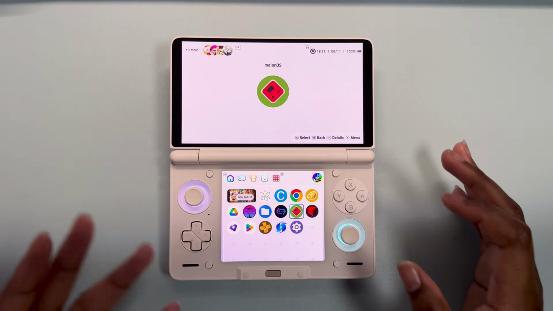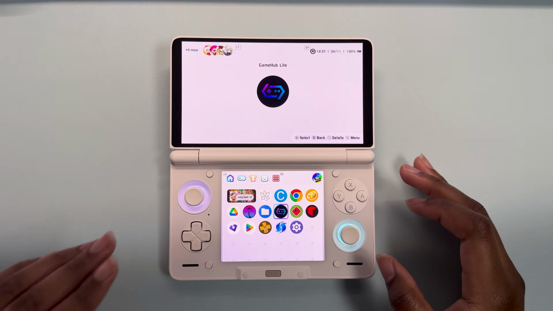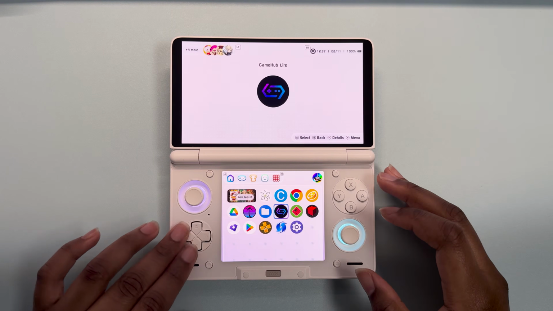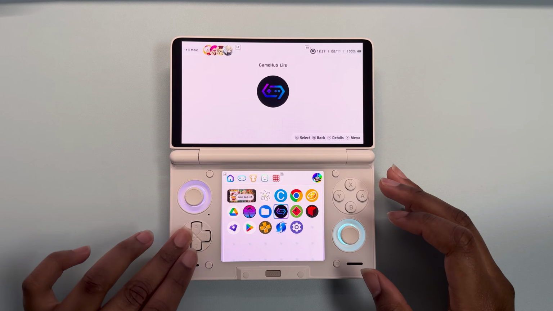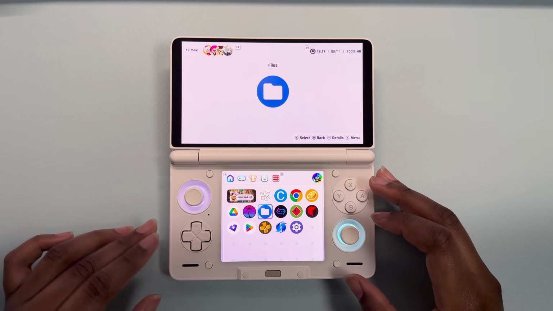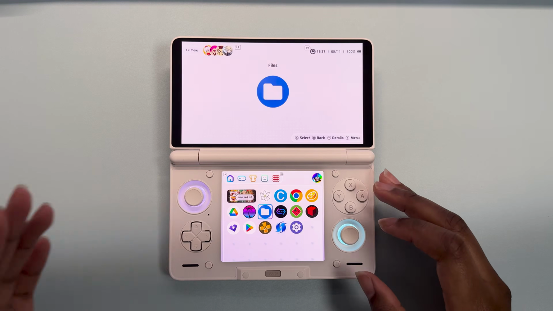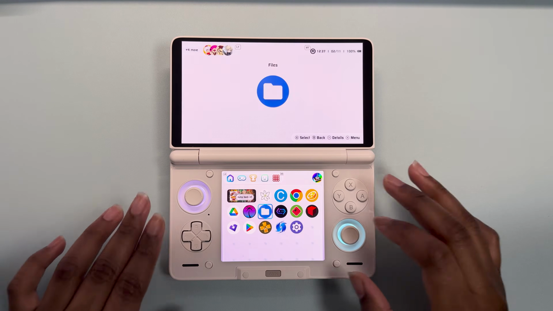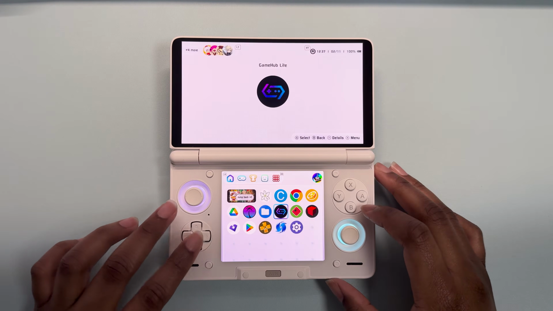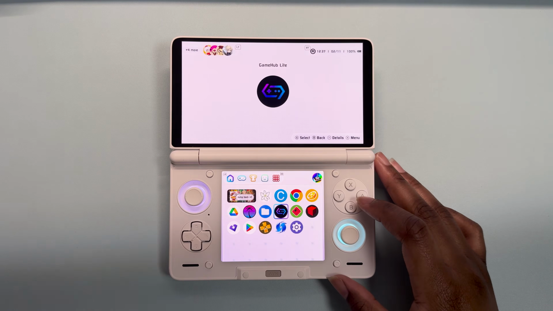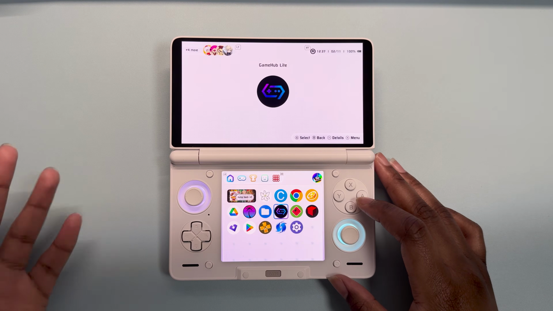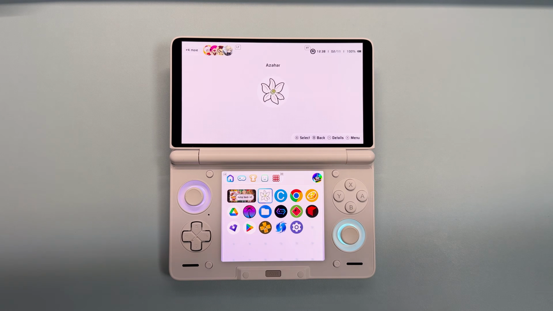I love experimenting with different front ends because there's various front ends, especially on the AYN Thor. So I decided this would be a perfect opportunity to dive in and use it since I've been using the AYN Thor again as my daily driver.